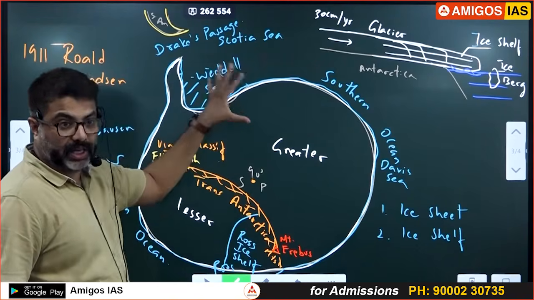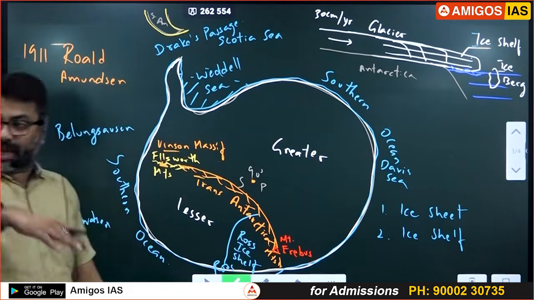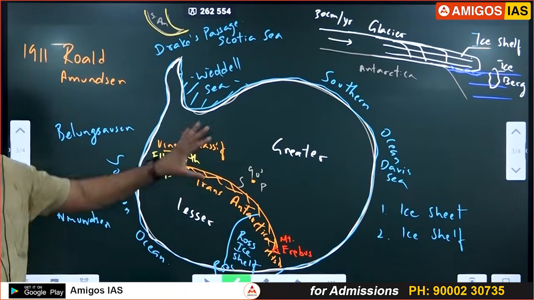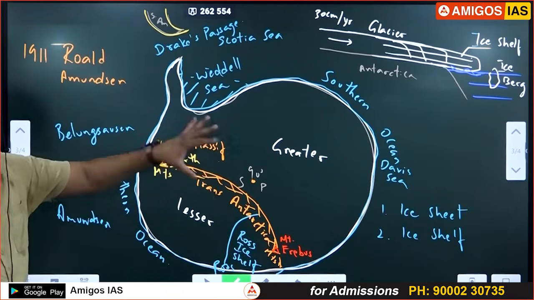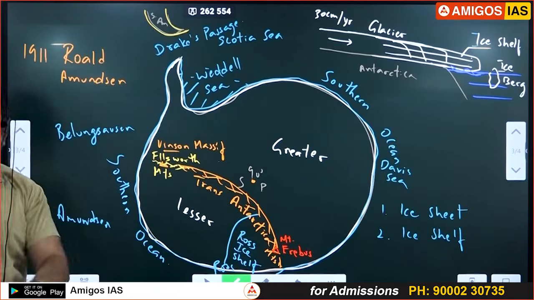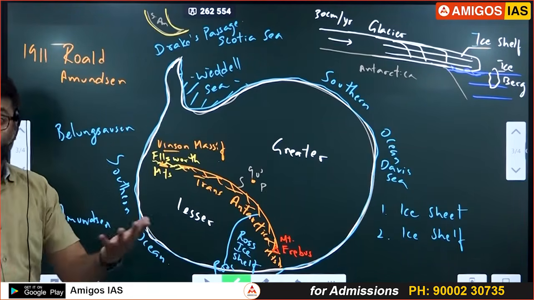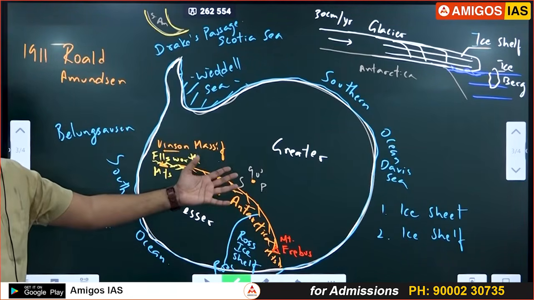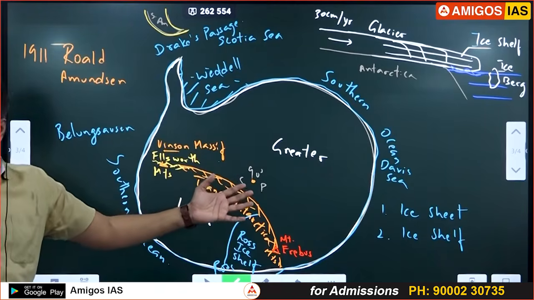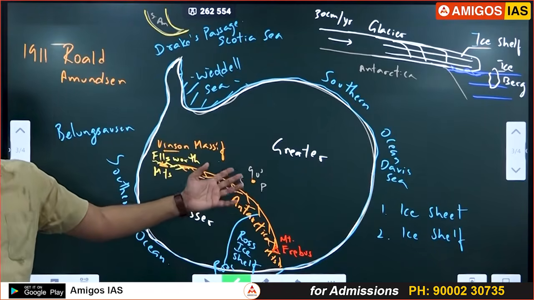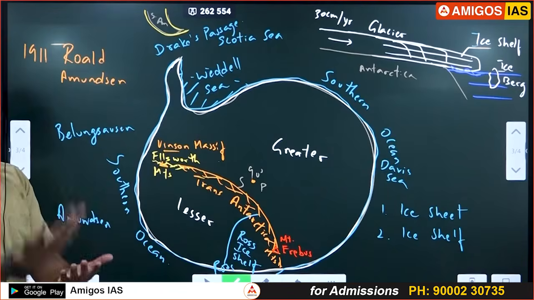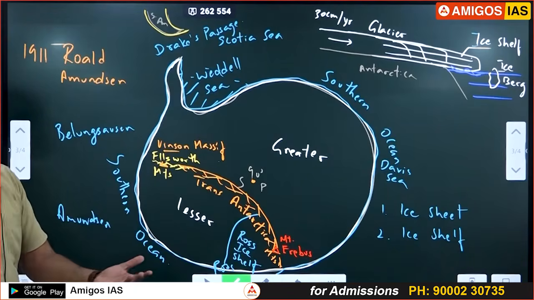Okay, Norwegian explorer. After that, a lot of other explorers came to Antarctica. They all realized there is a mass of ice, and below that ice is land. So there are a lot of resources. Here we have just land, rocks, minerals and all. But here, mass of ice, and below that, glacier, rocks, minerals and all.